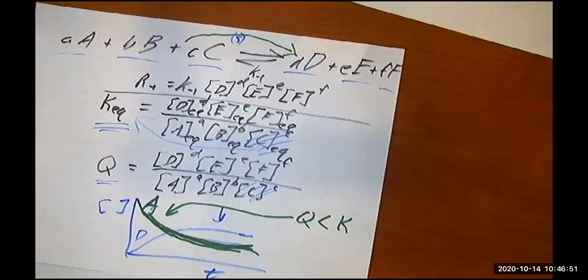This is the essence of Le Chatelier's principle, the idea that you can predict which direction the reaction will shift based upon what you have too much of, what you have excess of. So if you have a system that's already at equilibrium, and then you add some product, then which direction is the reaction going to shift? Towards product or towards reactant?